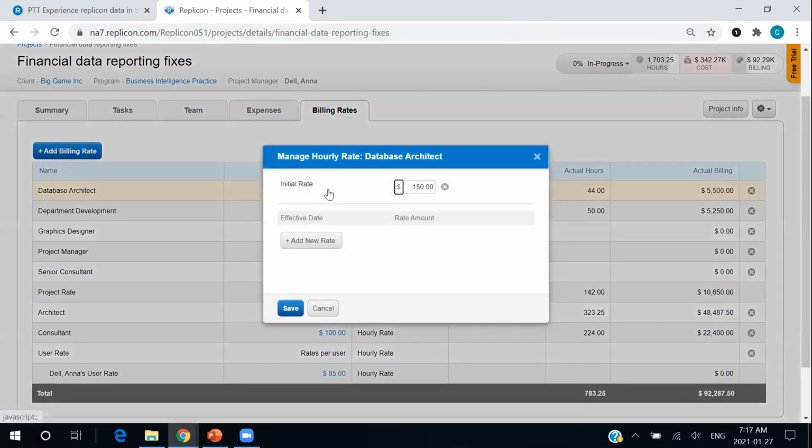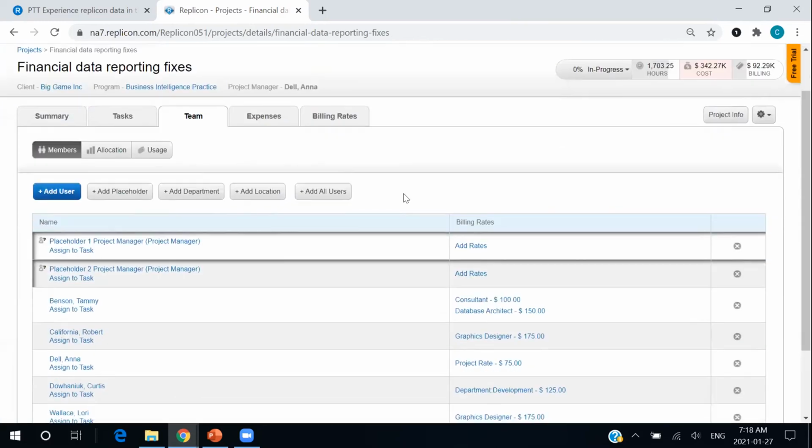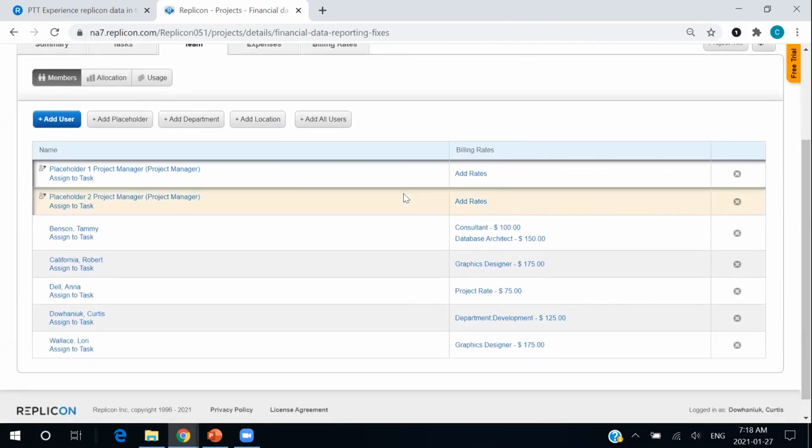We can also adjust them on the fly. So maybe we have to increase a billing rate, or maybe we're giving a discount. Whatever the case can be, we can actually adjust these on the fly, and then we can apply them to every single user. And these are the only billing rates they will be able to log on their timesheet. So again, this ensures that every single timesheet is clean and accurate, and it also saves your resources from having to search through 100 different billing rates or 100 different job codes. By assigning these permissions, we can ensure that everyone's job is quick, efficient, and easy, and reduce the chance of any mistakes happening.